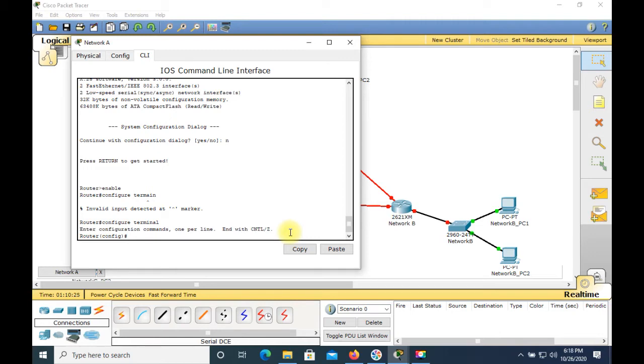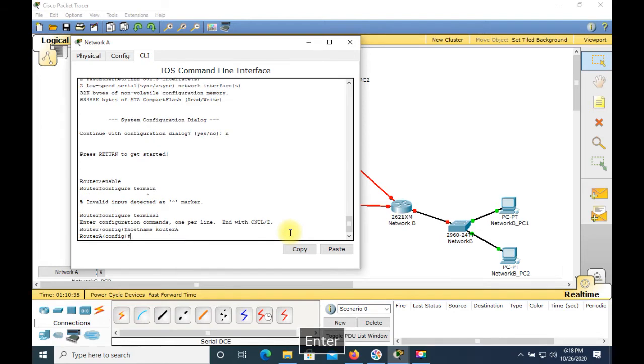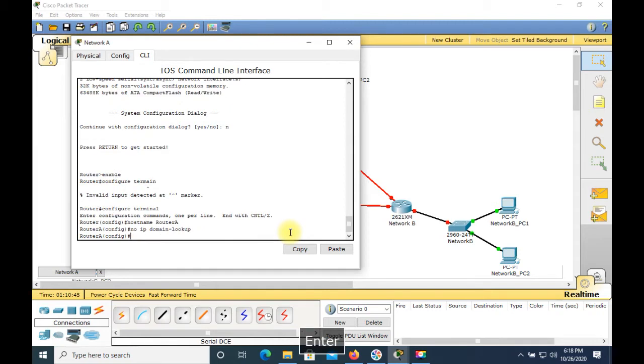If I work with multiple routers, it helps to know which router you work at. So I'm going to name it router A, so I know I'm working on router A. And we will disable DNS lookups in case we mistype something with the no ip domain-lookup command, which is saving us a lot of time.